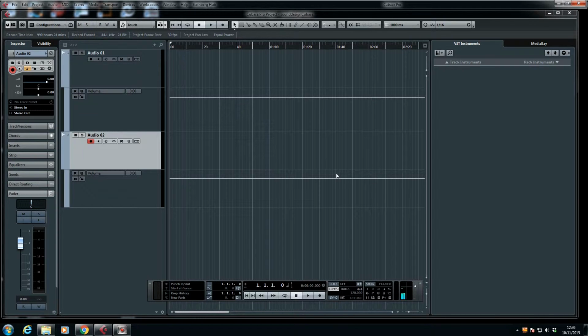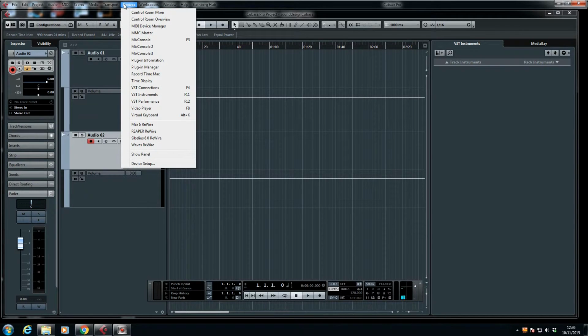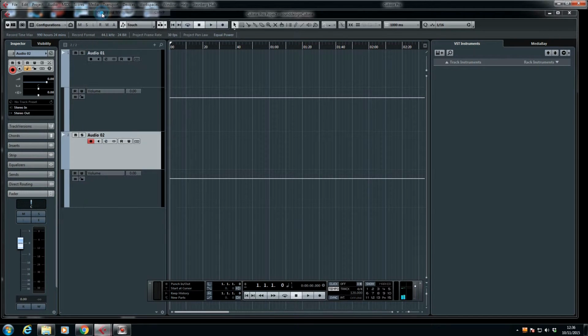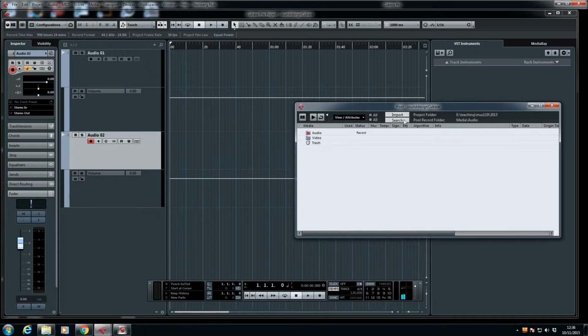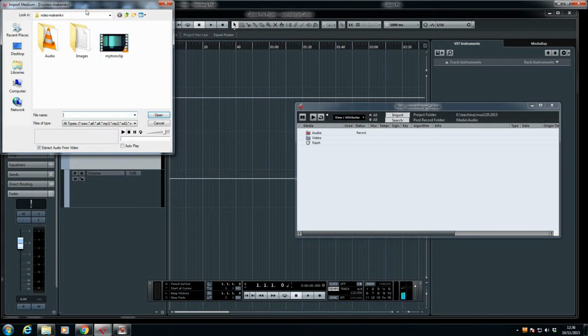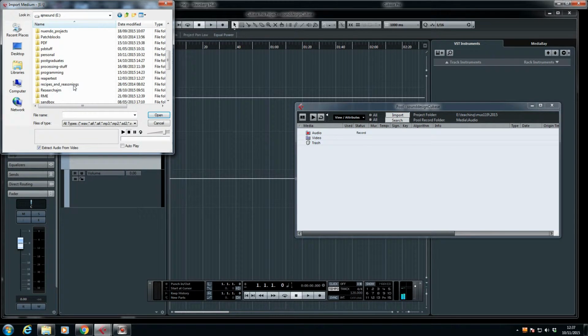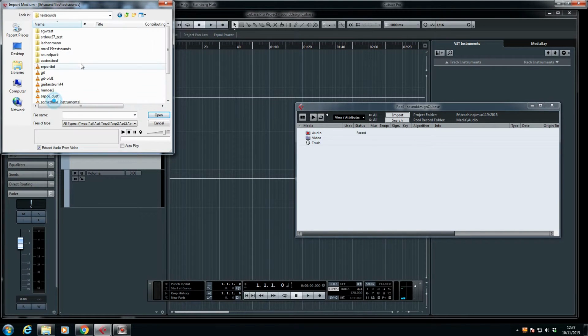So first of all, let's find a sound. So I open the pool window, media, open pool window, Control P, and I need to find and import a sound. So this is very laborious for me. I have to go to Sound Files, Test Sounds, Sound Pack, and an old favourite. Let's find something like the flute.